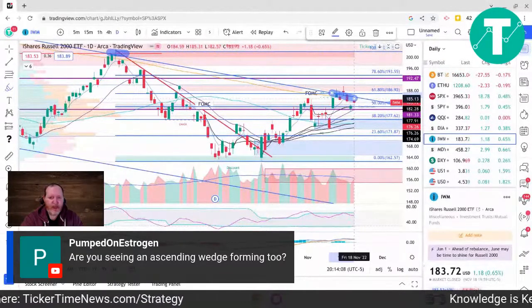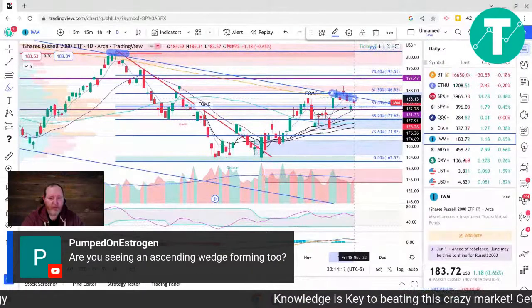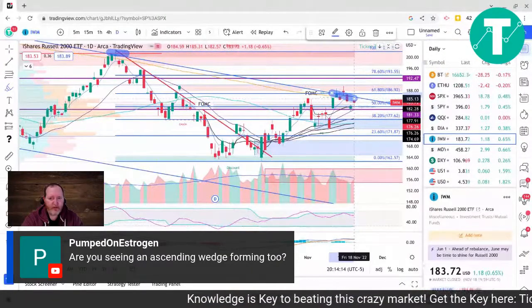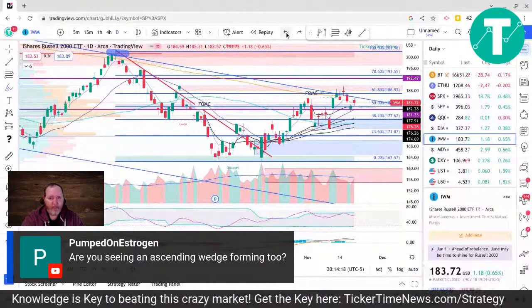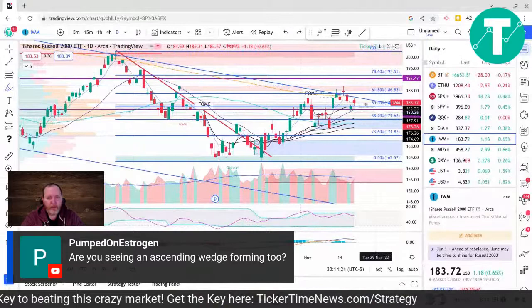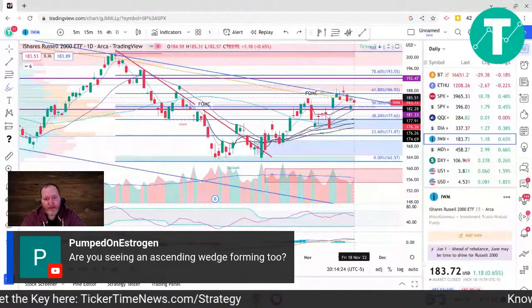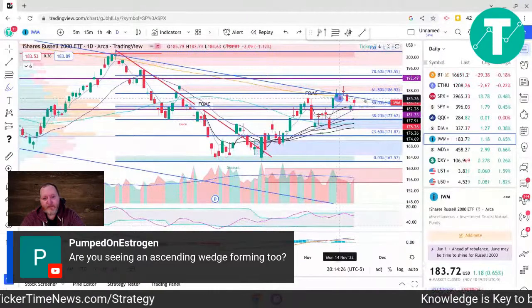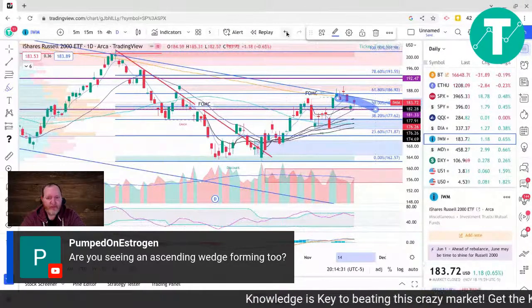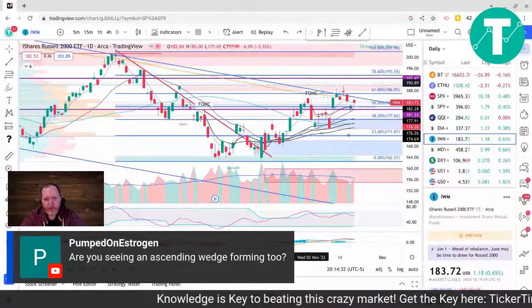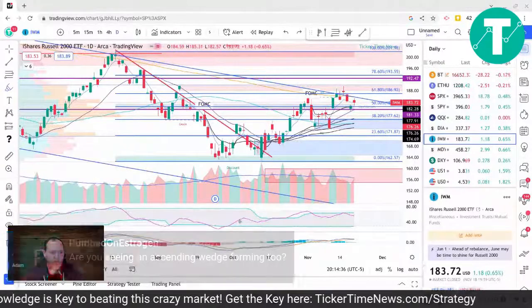The SPY and SPX, they're almost there. The Q, a little bit further off. IWM, it's sitting on it right now. So could it just be a choppy move sideways and down sloping for the SPX over the next couple of weeks? Absolutely, it could.